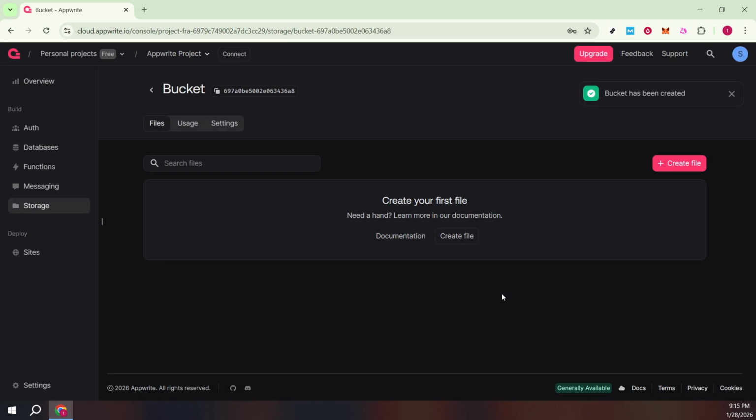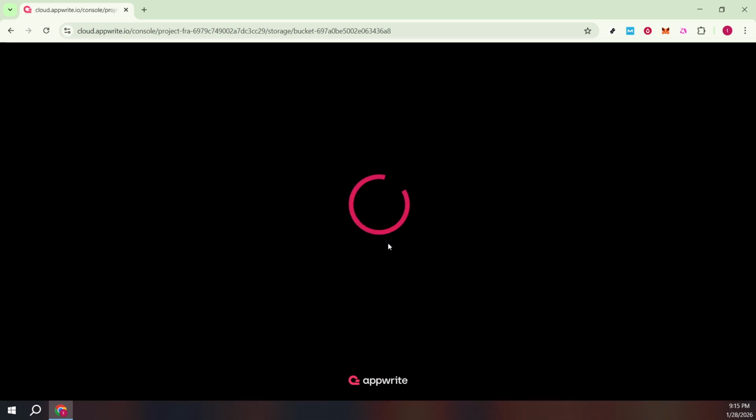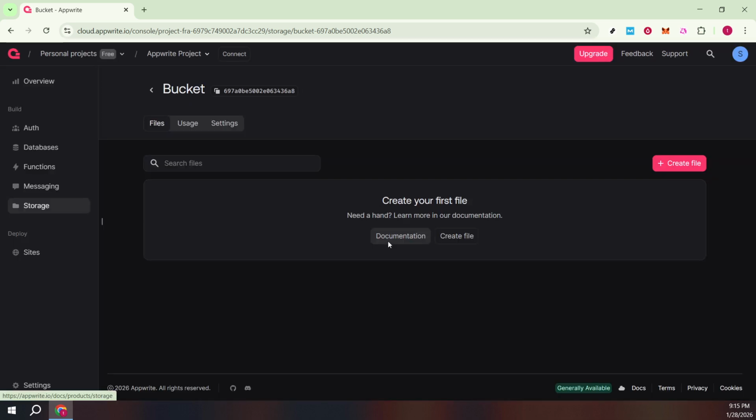With the bucket ready, it's time to upload a file. Click the option to create a file. You'll see an upload area that supports drag and drop as well as manual selection. If you have the file handy on your desktop, just drag it into the upload area. Otherwise, click to browse your computer, choose the file you want, and open it. Before you proceed, double-check that you're uploading the correct file type and that the file name is something you're comfortable sharing or referencing. Short, clean names help avoid confusion in your app code and in the console.